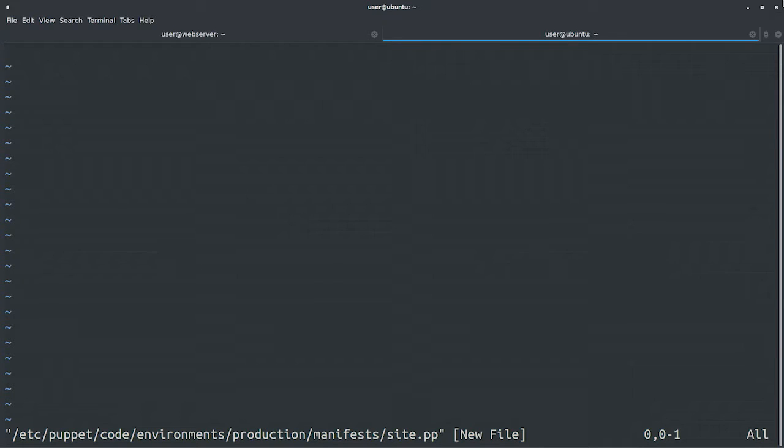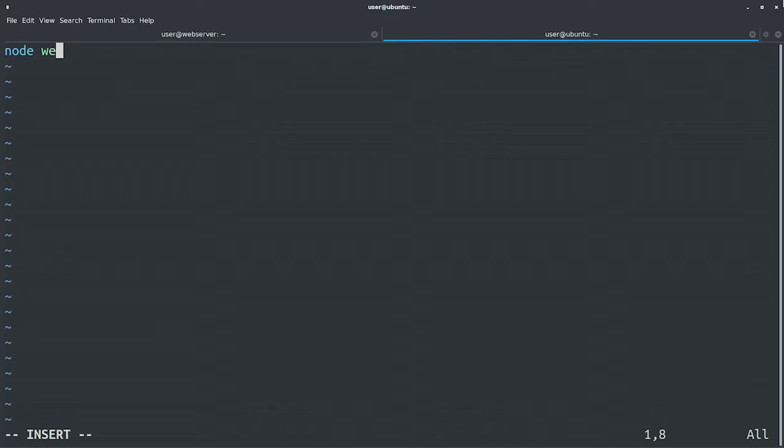In this file, we'll create a couple of node definitions. We want to install Apache in our web server, so we'll create a node definition for the web server with the Apache class and no parameters, for now. And we'll also add a default node definition. We'll keep it empty for now. We can add more classes in the future. Alright, with that we have our very basic node definition. We can now save this and run the Puppet agent on our web server machine again.